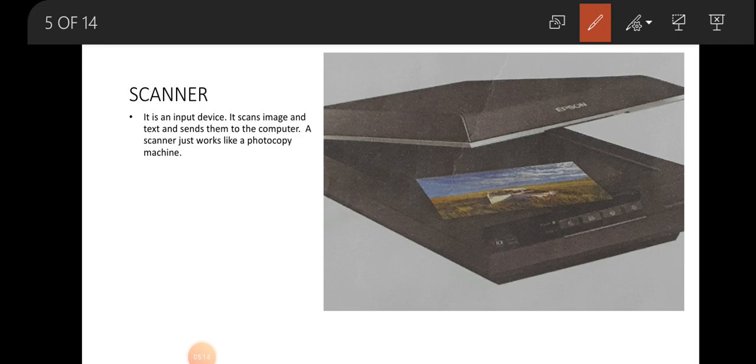Sorry. So scanner basically क्या करता है, suppose you have a page and you have written some question answers and you have to send these question answers to some of your friends. So आप क्या करोगे, आपके पास एक तरीका है, you simply go and open the computer and write all these question answers one by one, and then you can send these question answers through the internet to your friend.